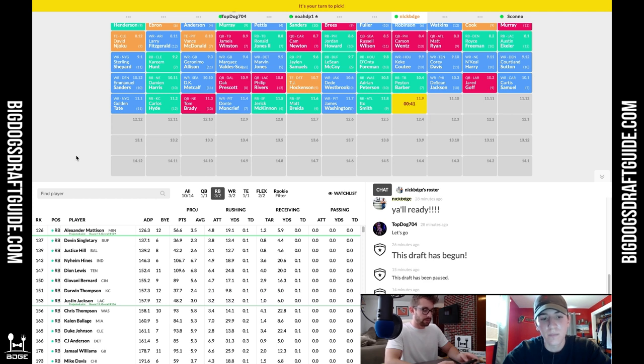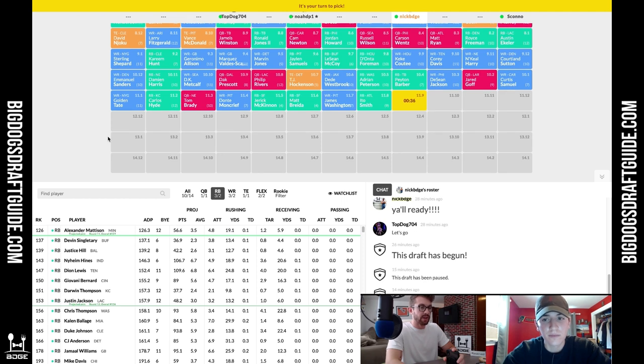We need one of those running backs to get shipped out. We need McKinnon to go elsewhere so that we know Matt Breida is going to get at least like 45% of the touch share. And I would take Matt Breida at 45% over Coleman's 55%, to be honest with you.